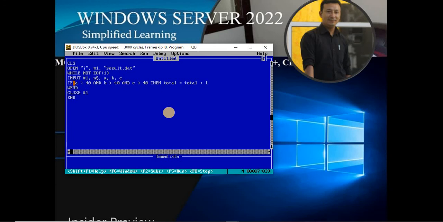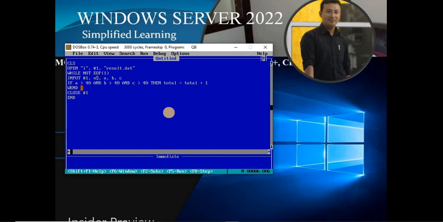Now the first record's marks are obviously greater than 40, so the total variable is going to hold the value 1. When we send it back, it's going to load the second record, and the second record data is also greater than 40. In that case, the last time the value of total was already 1. That means 1 plus 1, that means it will be 2. Now again, when we send it back, it's going to load the third record. Since the third record is not greater than 40, in that case, this action will not come into effect. That means the value of total will remain just total.